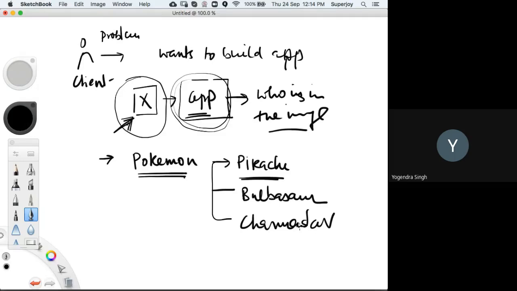So that was the problem statement for us. Now, to deploy a deep learning model, you need data, right? You need to have a data set for that. So we asked the next question to the client: do you have the data? The client says, yes, I have a couple of images. I have, let's say, 8 to 10 images from each category. So I have 8 to 10 images of Pikachu, 8 to 10 images of Bulbasaur, and 8 to 10 images of Charmander.